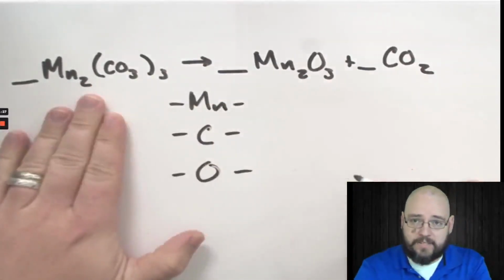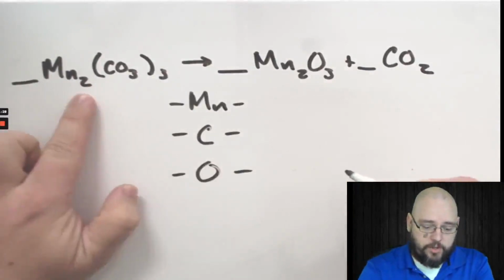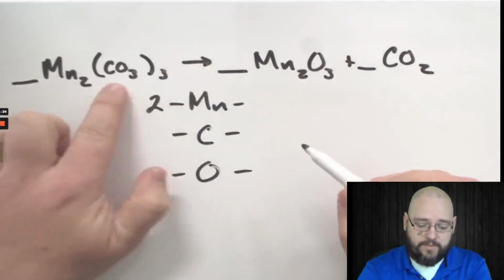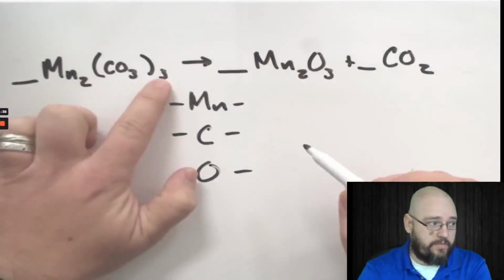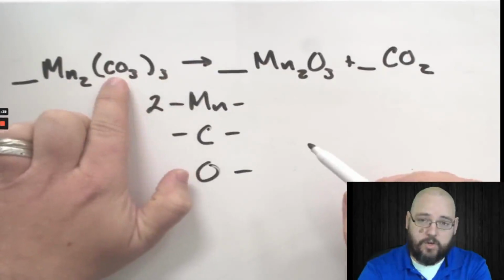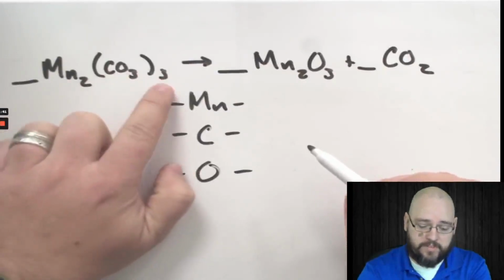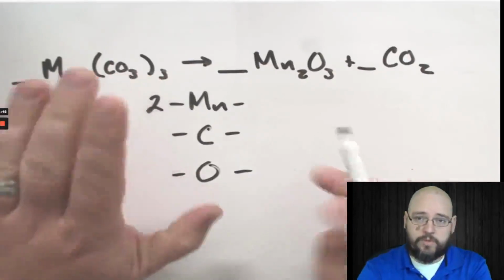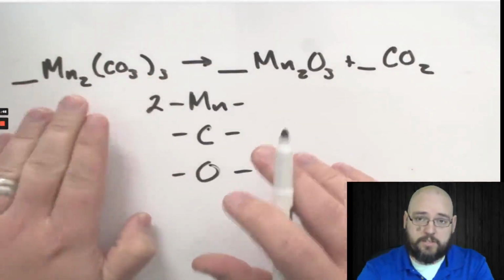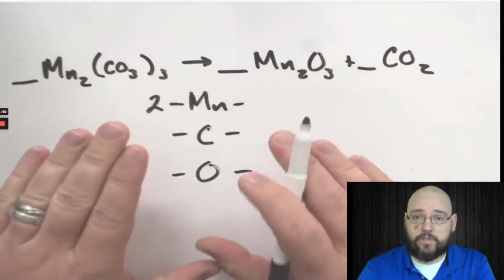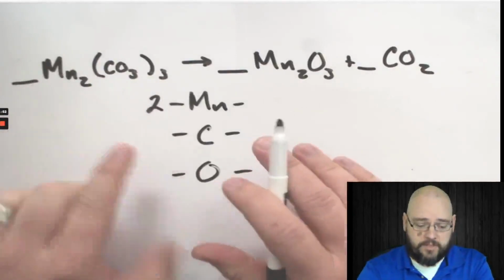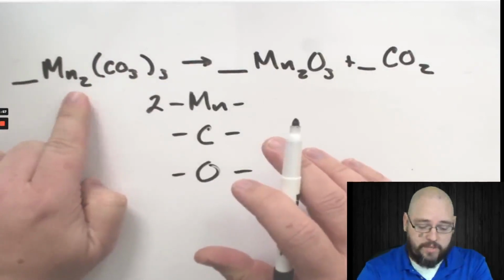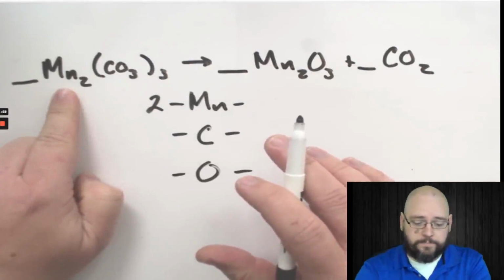Now on the reactant side, on the left, we have 2 manganese, and there's 3 carbonates, and each one of those, there's 3 of these carbonates, and each carbonate has 1 carbon. So you'll notice I'm going to take the subscript and multiply it by how many things there are in there. One thing you need to make sure you remember is that the subscript applies to whatever is immediately to the left. So this 2, immediately to the left of that 2, is manganese. So that 2 refers to the manganese.